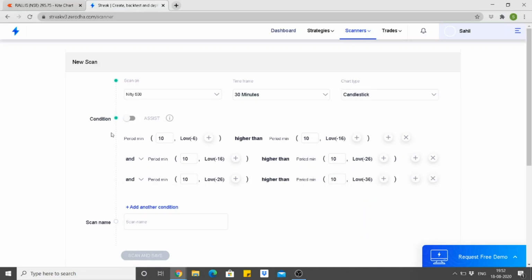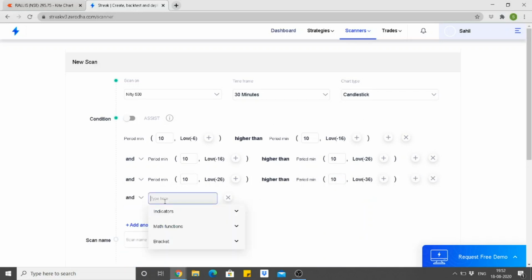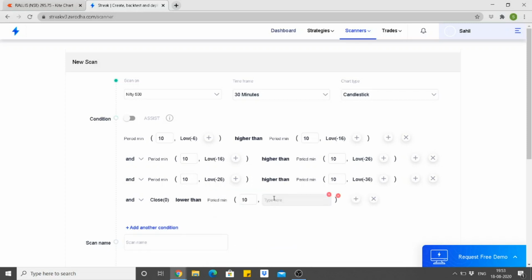Okay, these are the three conditions that we have used in order to define an uptrend, which is characterized by constantly rising lows. Our last condition is going to be defining the breakout itself, in which the close of the recent candle should be lower than the lowest low that was captured in our initial condition. This is when a breakout will take place, a trend line breakout.